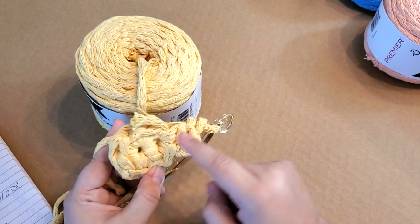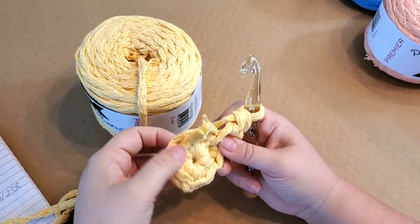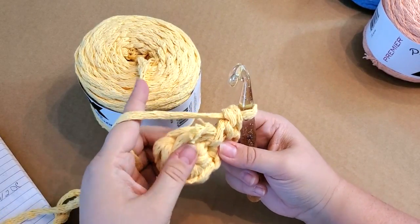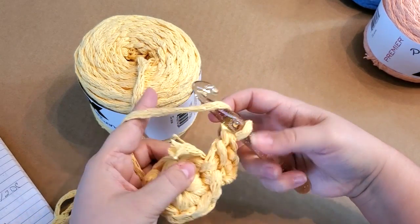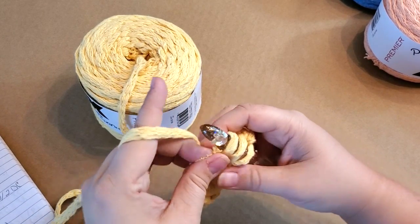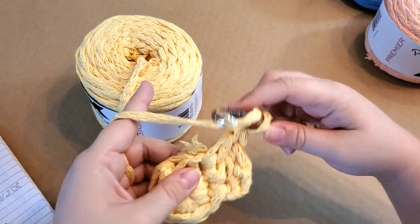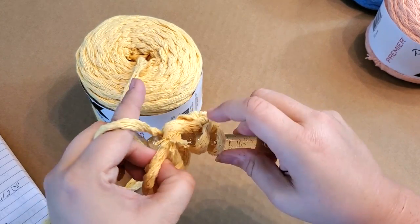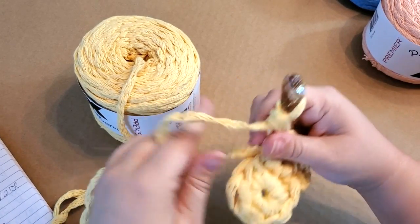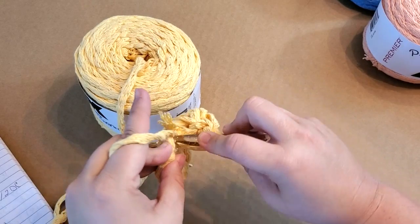And it's going to be flat all the way across because we're not going to go all the way around and connect. Okay. So for the next four stitches, we are going to put two double crochet in each. And these two bottom ones will stay right where they're at. That's two double crochet. And then we'll do two in this hole. Try to keep on top of that tail so that you don't have to weave it in later. One and two over the top of the tail. And we'll go to the next one and do two more double crochet.